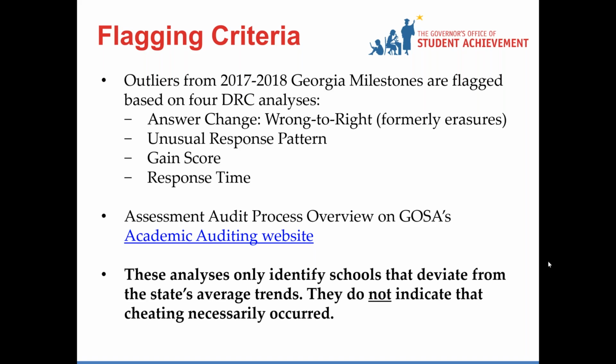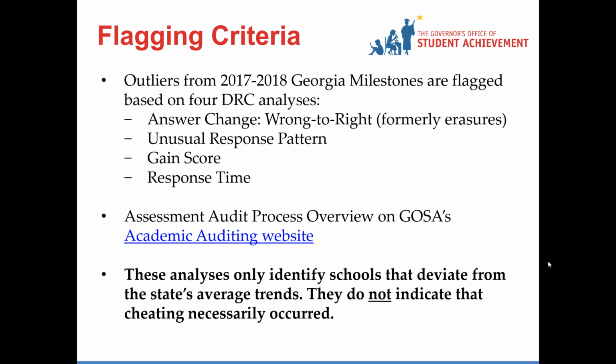So the first is the answer change flag, and that looks at whether a student changed their answer from the wrong answer choice to the right answer choice. That was formerly known as erasure analysis when the tests were paper and pencil, and that has always been included as part of the assessment audit. Unusual response pattern analysis was added for the 2016 assessment audit.